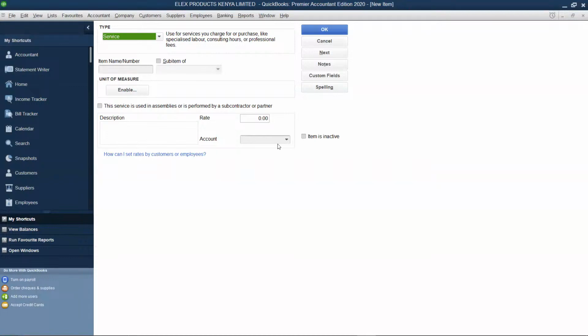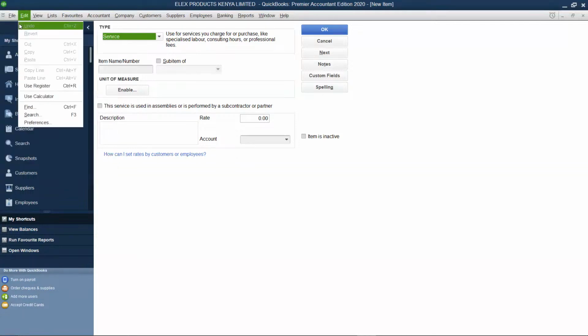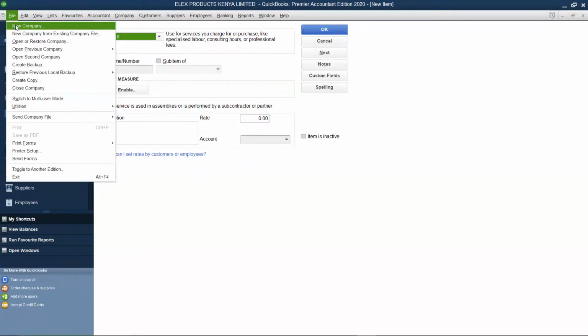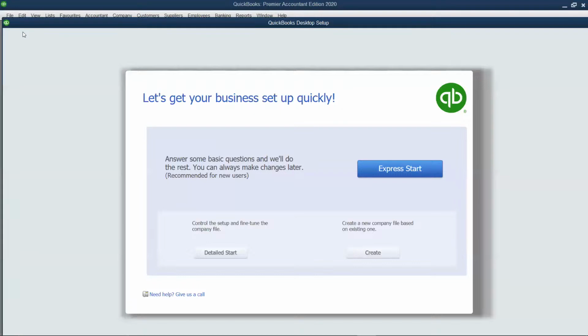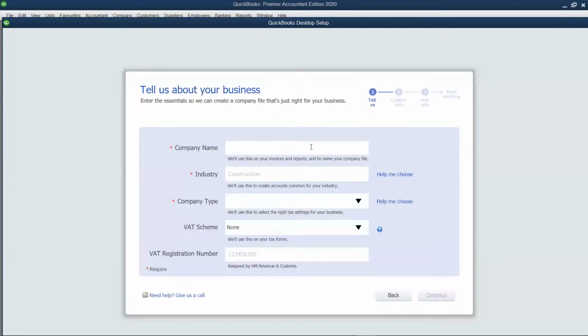You remember how we said in the last class how you create a new company profile? You go to File, New company, Express Start, and then key in the information required. The company name is Dead End Merchants.